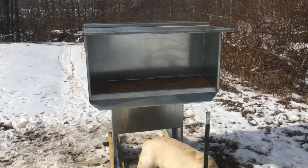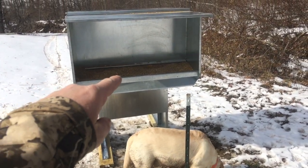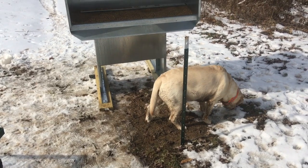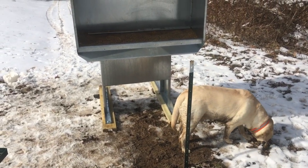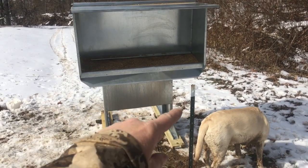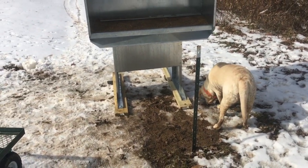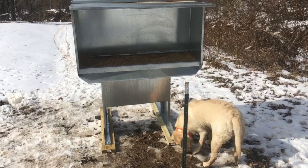So we've got one more feeder to set up in a different location. And right before I leave, I'm going to put a whole bunch of this on the ground right here before the dogs get it, so the deer can get used to this thing. We'll see how long it takes. Those little green feeders, the redneck feeders, it took them about 3 days and they were eating out of that thing. So they come here every day to check it.